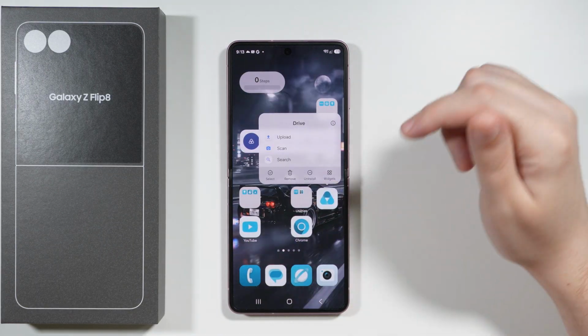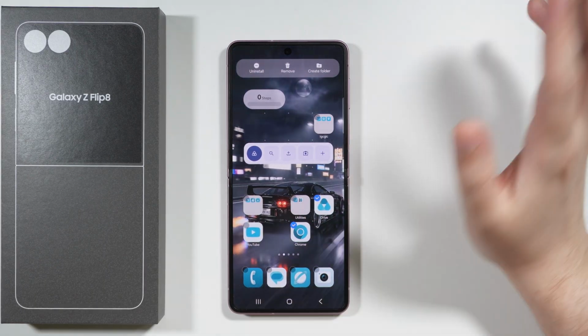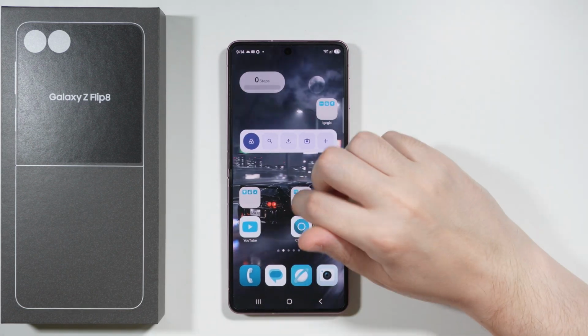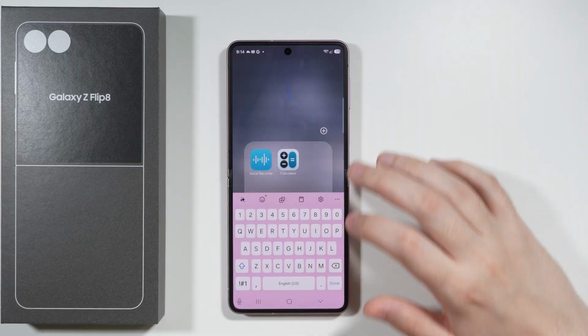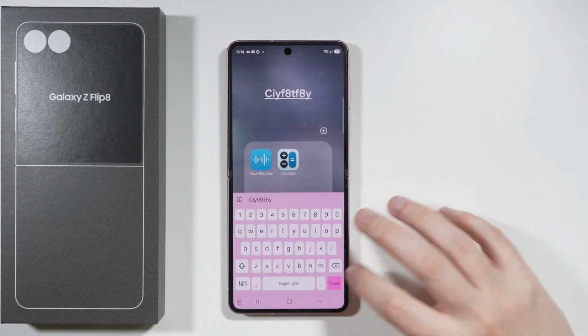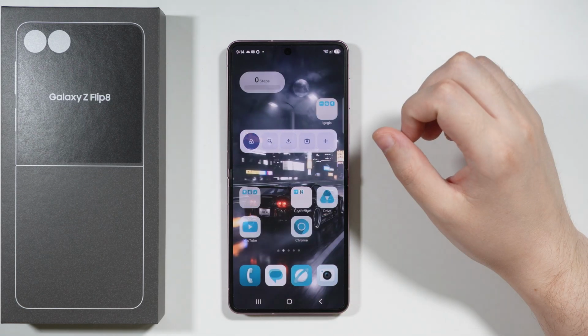You can also press and hold your finger on the app and then choose the select option again. And then if you select 2 apps or more, then you should be able to create a folder over here. Of course, we also have the name of the folder, which we can easily change. Usually it says folder name if it's empty, so you can tap over here and then you can set up any name. You can also use this plus in order to keep adding more apps into the folder.